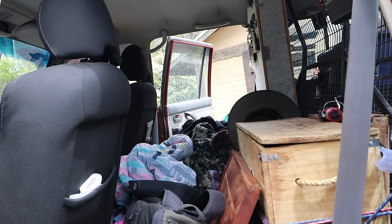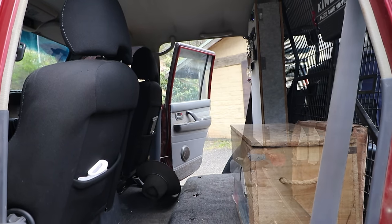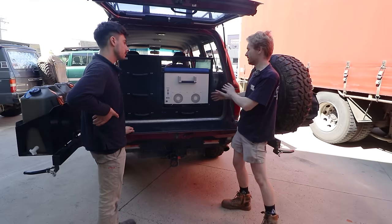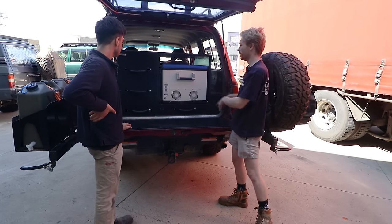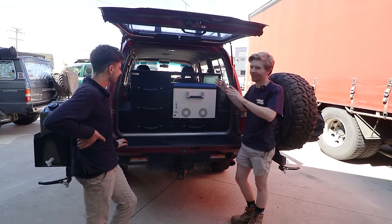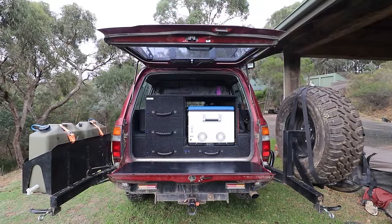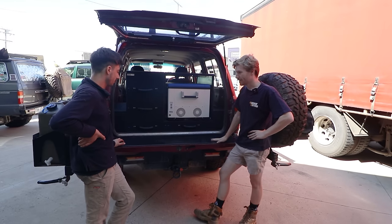That's what's great about it, because my next part is modding out the middle section of the car. I'm going to make my 12 volt system and mod it onto the back of this drawer. And that's all stuff you can do. It's just changed the game in the 80. Going from the tub, the before and after photos are mind blowing. So I can't thank you enough, Michael, for helping me do all this.